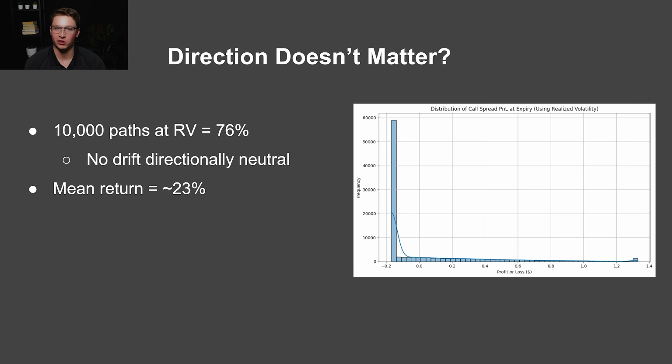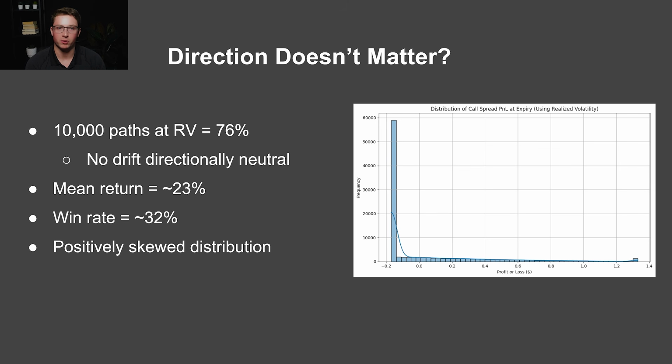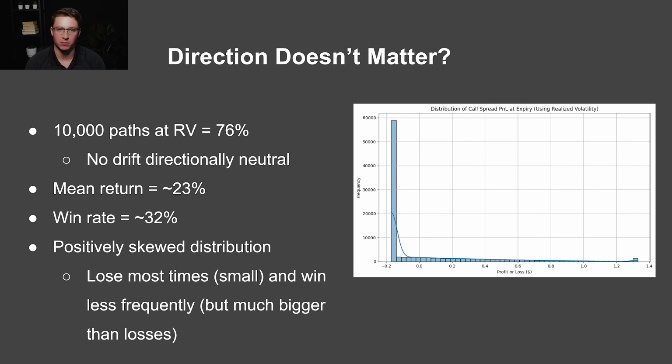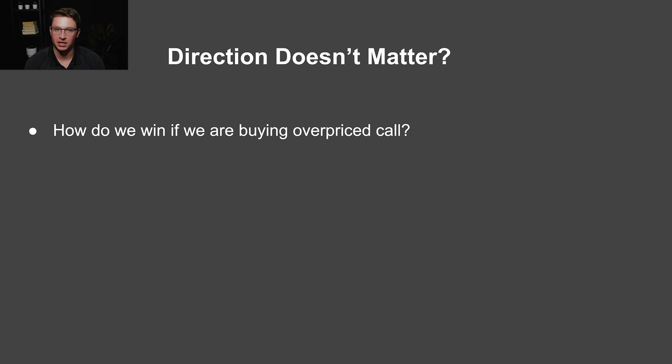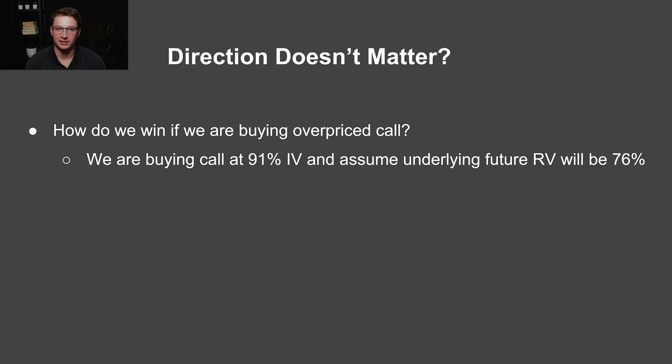You only win about 1/3 of the time, but when you do, the payoff is large enough to compensate for the losses. This is a classic positive expectancy structure made possible by selling a highly overpriced out-of-the-money call inflated by skew. Notice how skew is so inflated in this setup that even though we're buying an at-the-money call that is itself overpriced, the entire vertical spread is still profitable. This might seem counterintuitive at first. After all, if you're buying something expensive, how can that be a good trade?